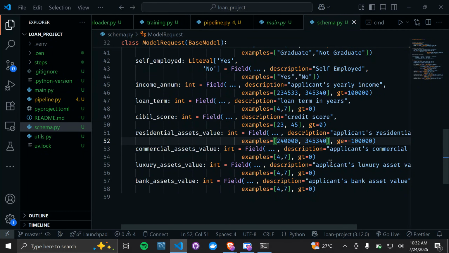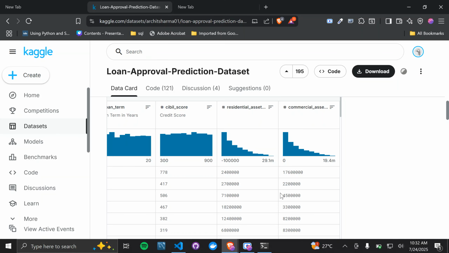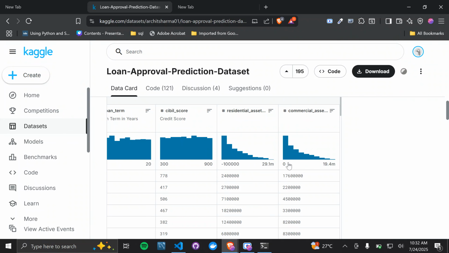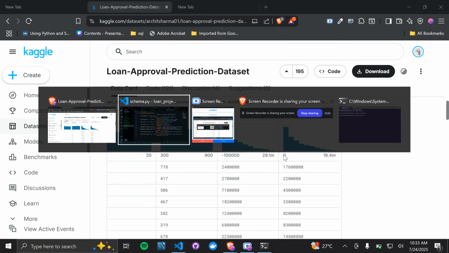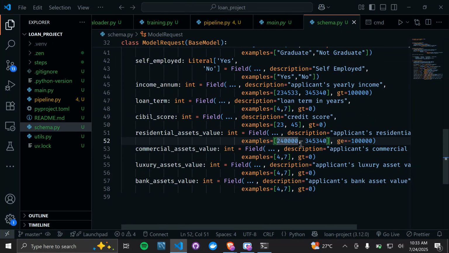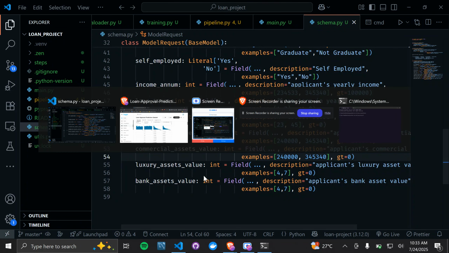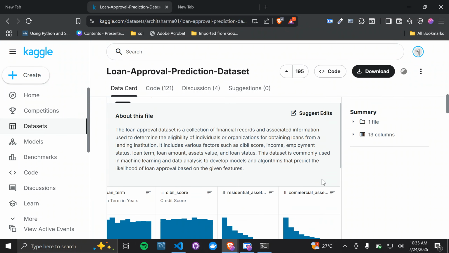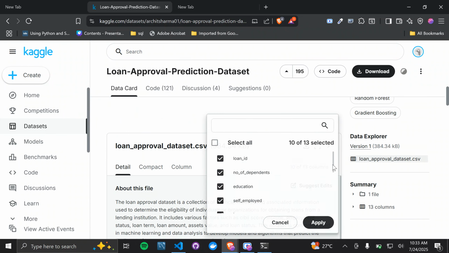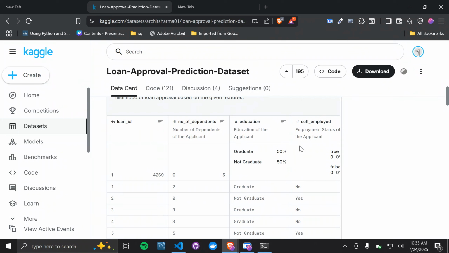Then commercial asset value, let's check that. Commercial asset value starts from zero, yeah. So that's cool too. Commercial asset value, I'm going to copy this and just paste it here. So we have luxury asset value and bank asset value. Those ones are not captured yet. So we just need to come to this place and say select all, click apply.